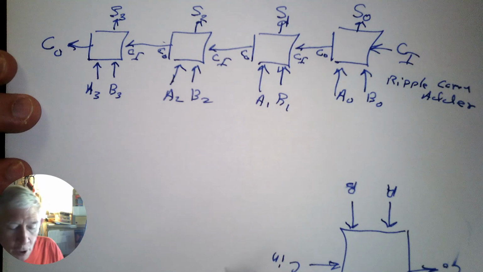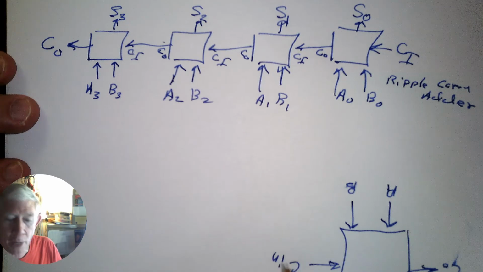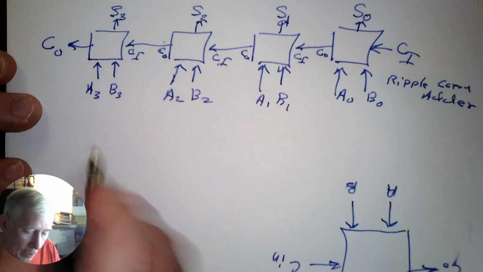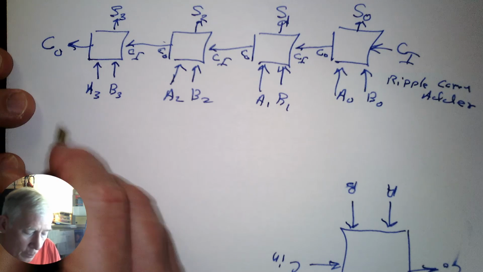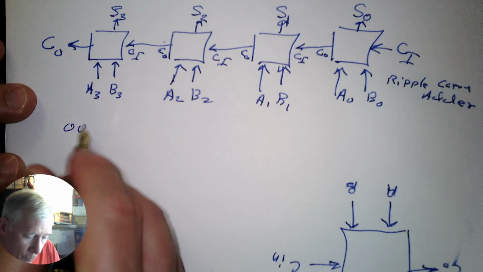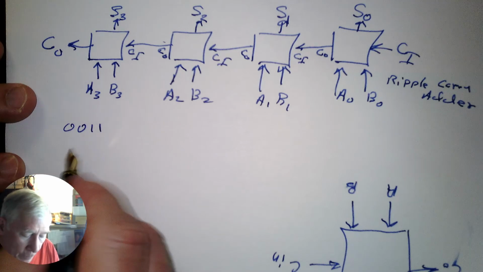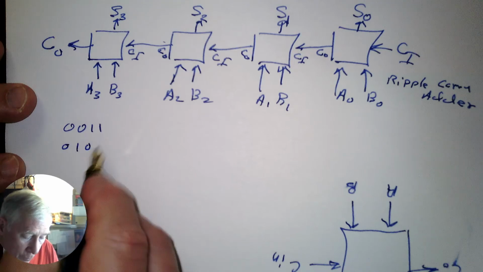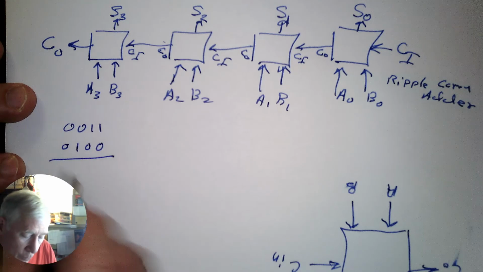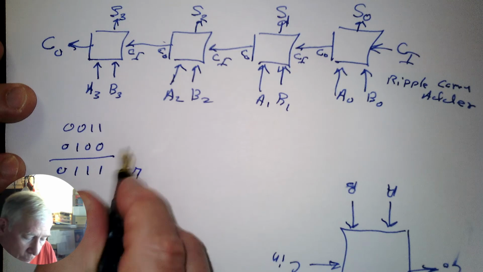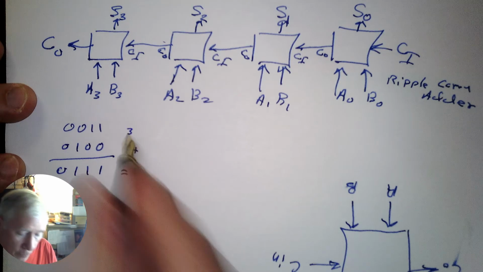Now, let's say we wanted to make this a subtractor. Now, normally, let's say we have 2 values that we're going to add. We would add, say, we'll do it in 4 bits. So we'll add, say, 3, so 0, 0, 1, 1, and maybe 4. So that would be 0, 1, 0, 0. And we're going to add these up, and we should get 0, 1, 1, 1. So that equals 7. So this would be 4, and this would be 3. 3 plus 4 should be 7.